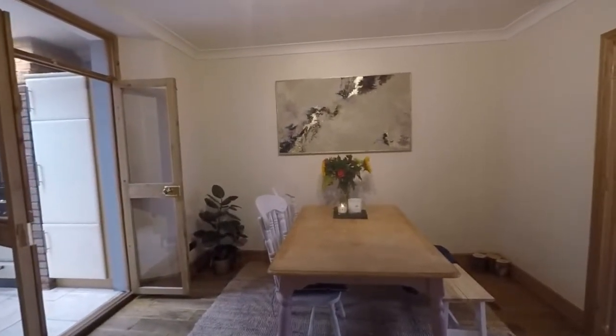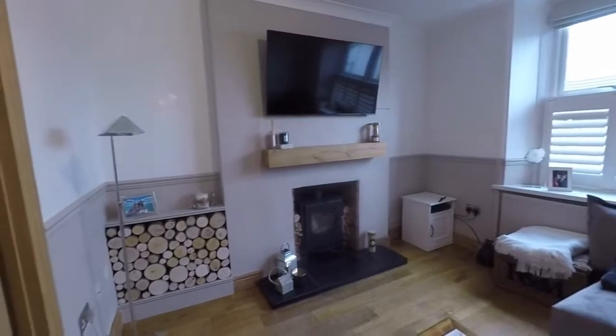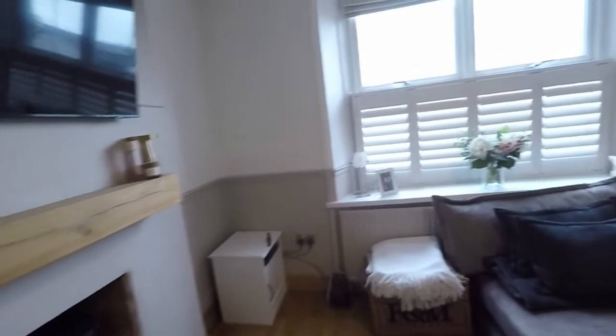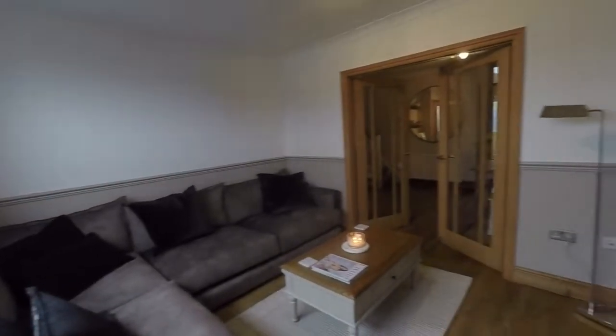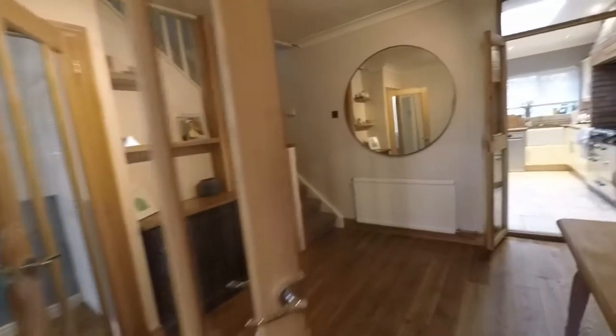From here, double doors lead from the living area through into the kitchen. This is the dining room, and then the living area has this generous size space with a feature log burner fireplace. You've also got a real wood beam and these fantastic custom made shutters. You've got glass doors through here as well, adding more natural light into this room, and they've made the most of this central room keeping it naturally bright.